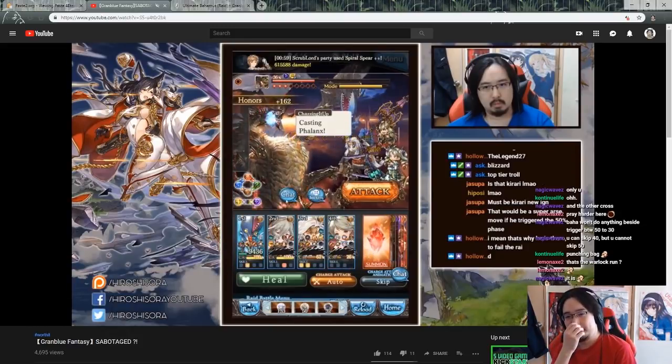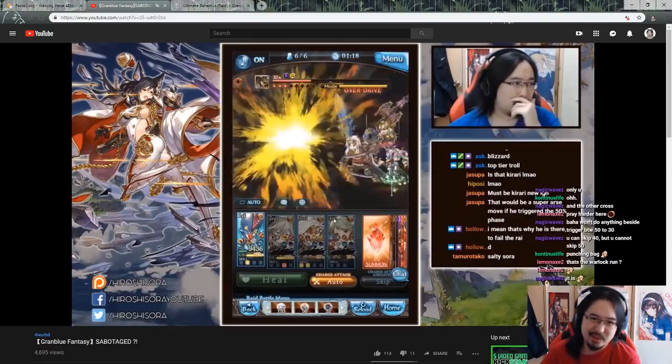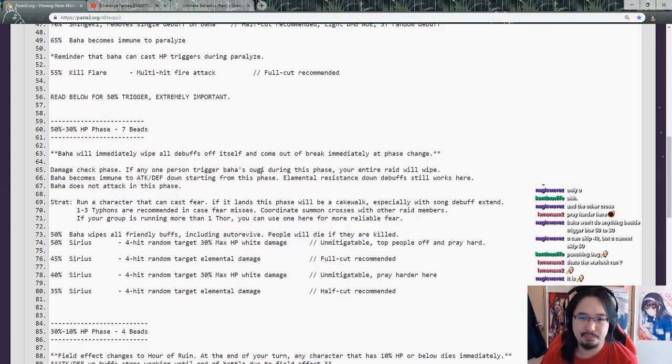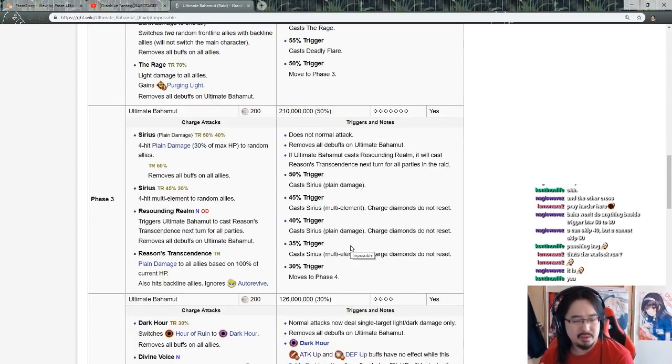So it's clear, right? At this point, I'm pretty sure you guys are clear already. Then once you're done all the way to 30. Oh yeah, I did mention it clears all debuffs, right? This part. Once you activate 50, it will clear all debuffs. Oh yeah, I did. Okay.